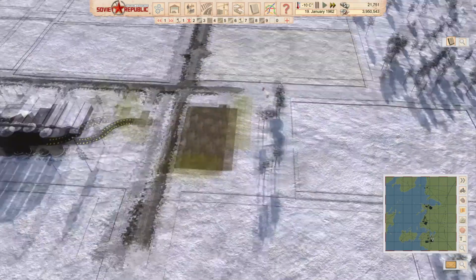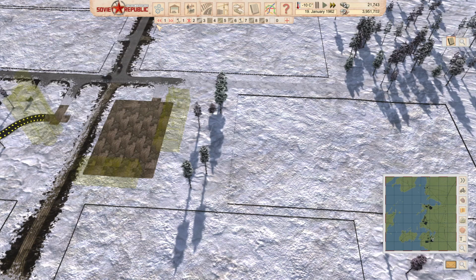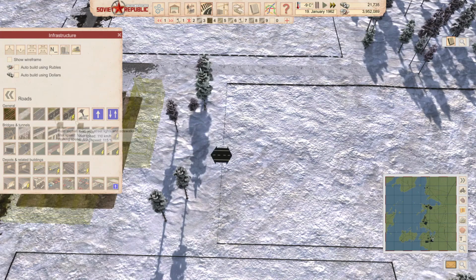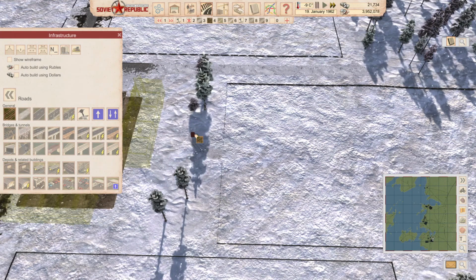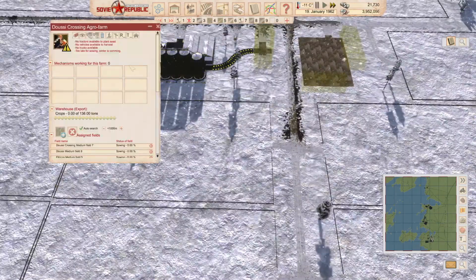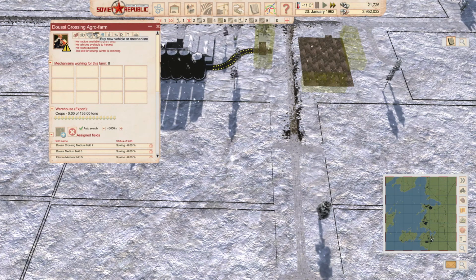Oh, I don't think that... Is that field connected? I don't think that field is connected. Not seeing a road from anywhere here. Oh, look at that. Okay, we're just going to get you into there. Hopefully we're at the auto detect at 3,000 meters.